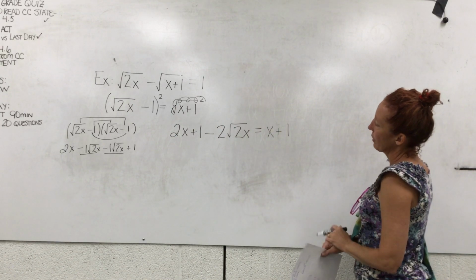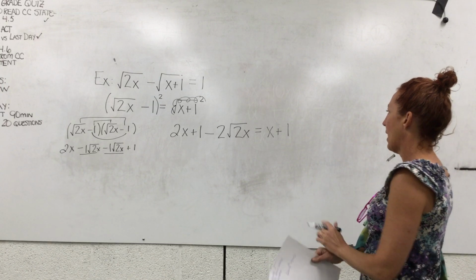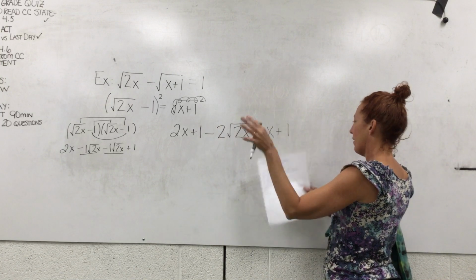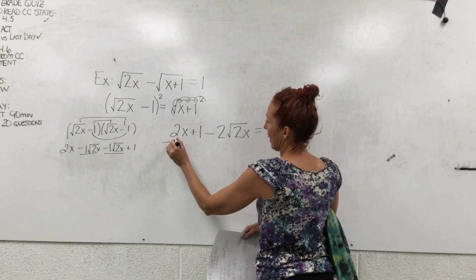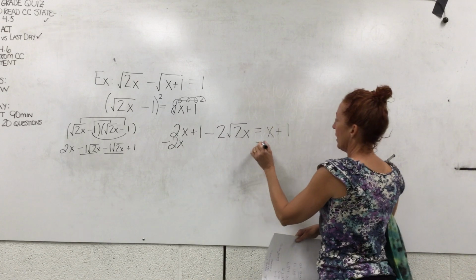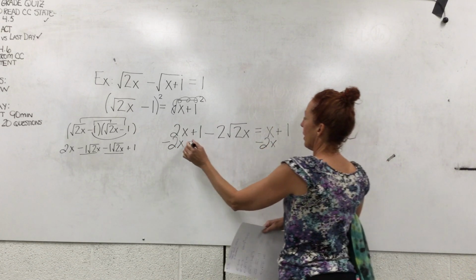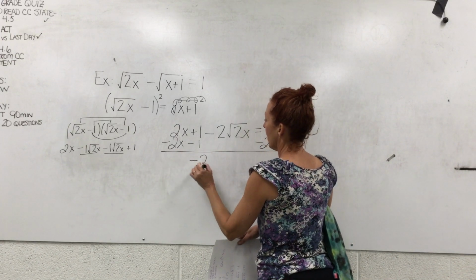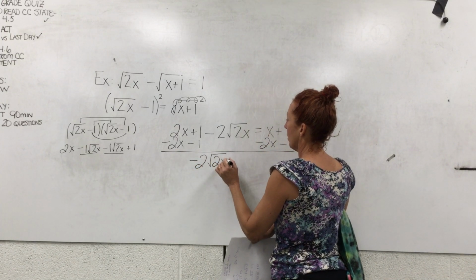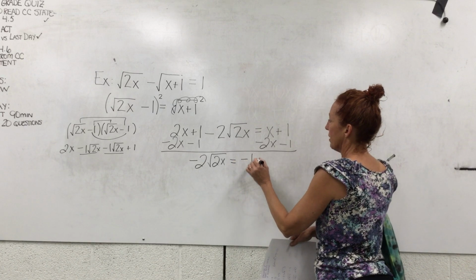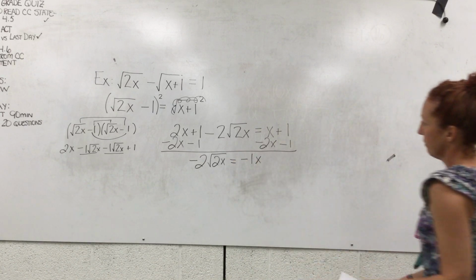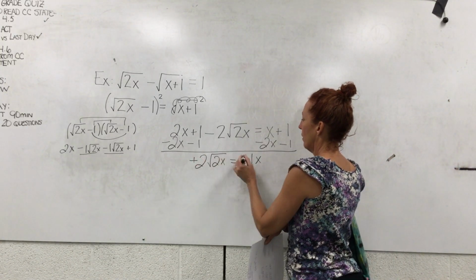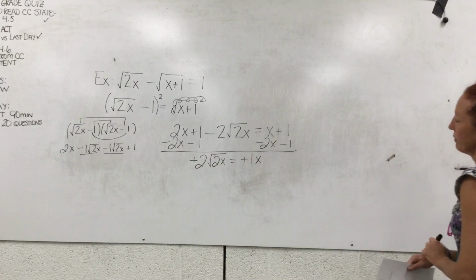So I need to get the square root by itself once again, and so I'm going to move these things over, and then everything's going to be negative, so I'll show you how to handle that. If I have minus 2x, minus 2x, take away 1, take away 1, look at what's going to happen. So I have negative 2 radical 2x equals minus 1x, and then those go away. Since both sides are negative, those negatives are just going to cancel.